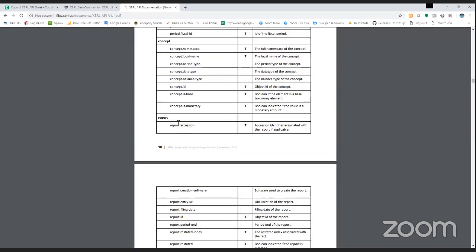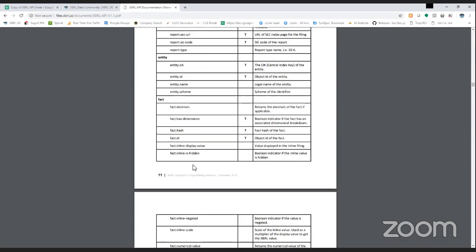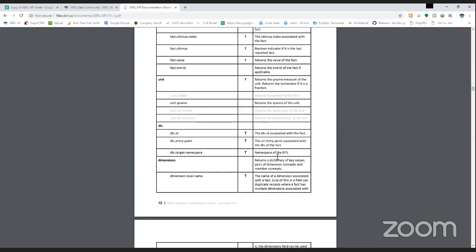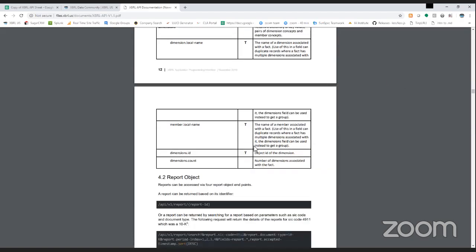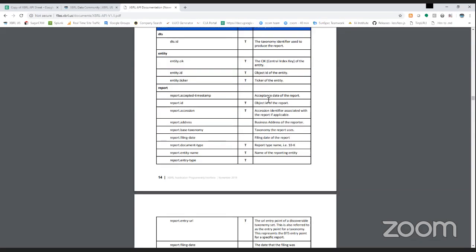But against that fact query, you can return all of this great information. And then if you go to the other 7 endpoints that we've set up, you get tables for each of them.